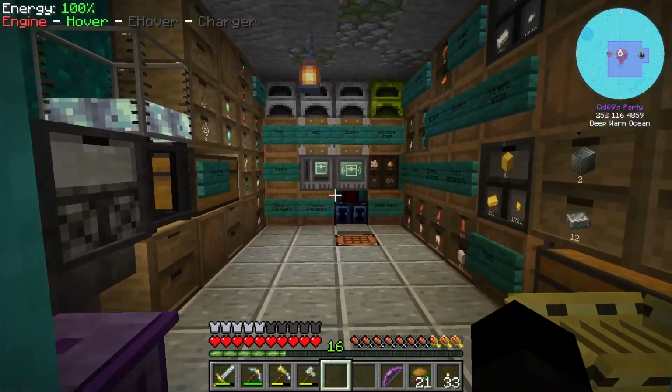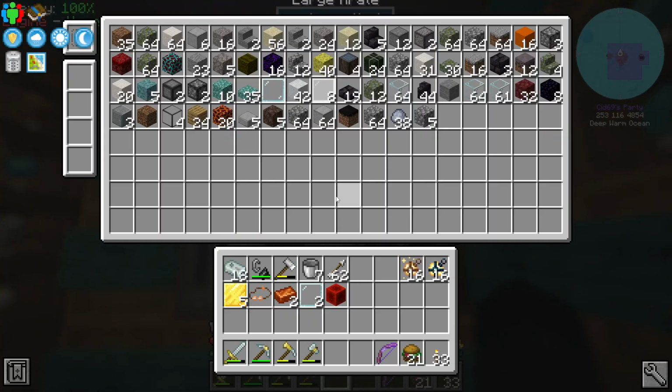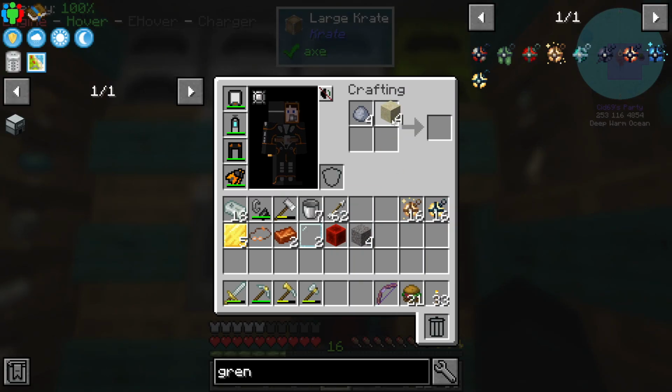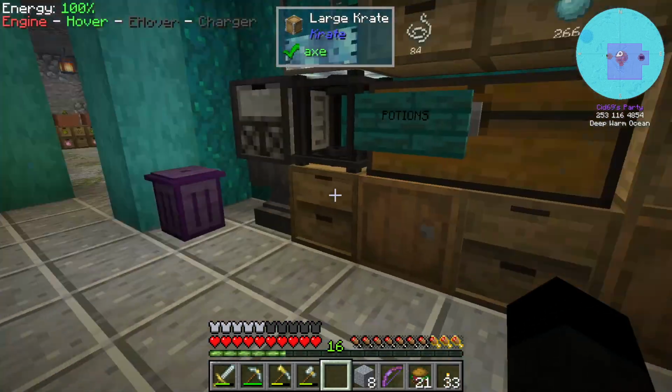Now I should have, no, I don't think I've got any seared brick, but I should be able to make that fairly easy. 1, 2, let's just do 4 of them. 1, 2, 3, 4 of those. And if this ain't enough, we'll make some more. It really ain't a problem. Doop, doop, doop, and doop. So we got that lot.